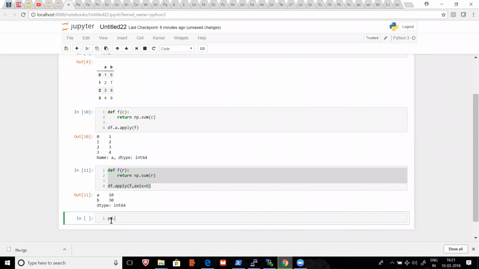Suppose I have a data frame like this. Here is the error in the DF syntax.